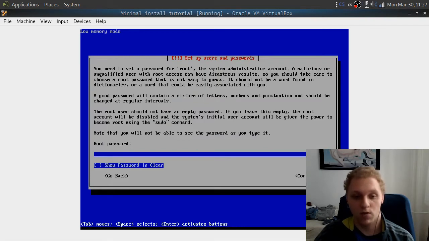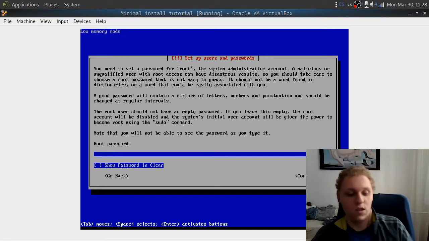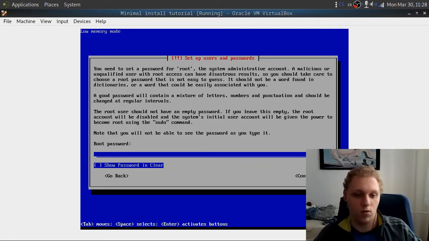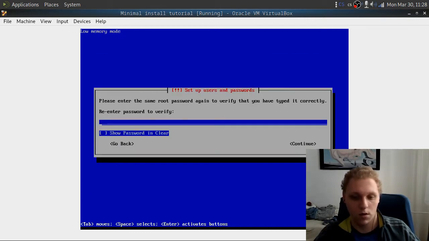Now the root password is something we have to set up. One thing I would recommend if you're starting to use Linux, set the root password as the same as we have over here. Since it's a test machine, we're going to call the root password test. Again, you can check by pressing tab and then space. As you can see, it says test. Press space and again type in TEST. Just check, it says test.